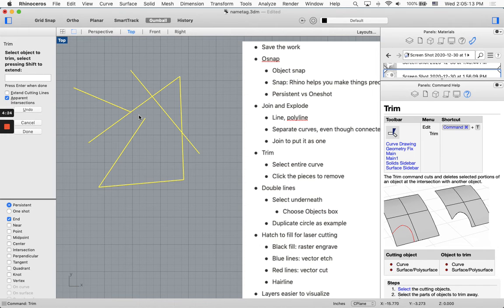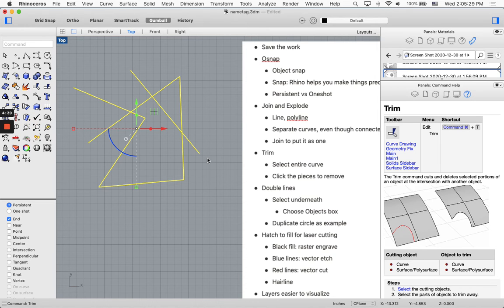So it'll detect sort of that intersection. So I did undo right there. So I click undo. So let's say I wanted to just clip all these pieces, right? So easy to use. All right, I'm just undoing now. So play around with it because that is a very useful tool to have.